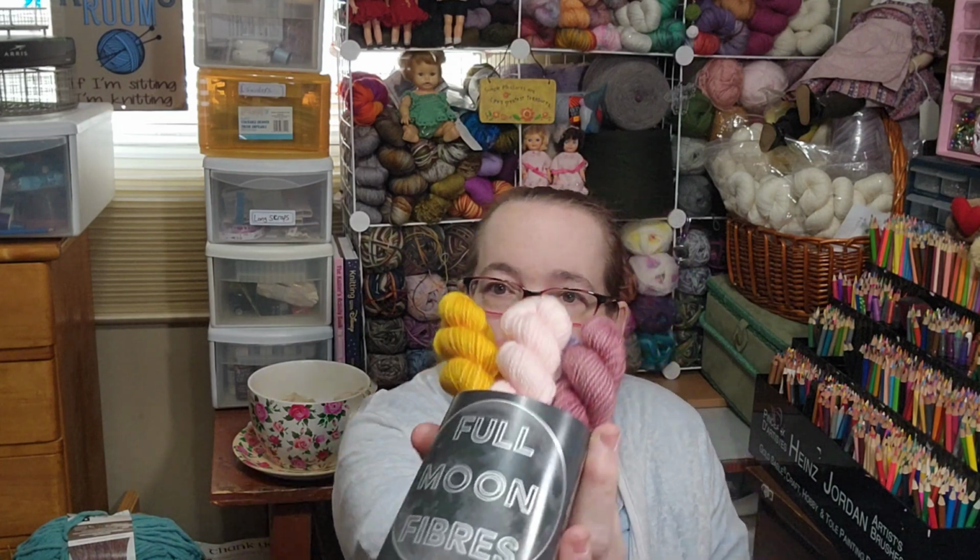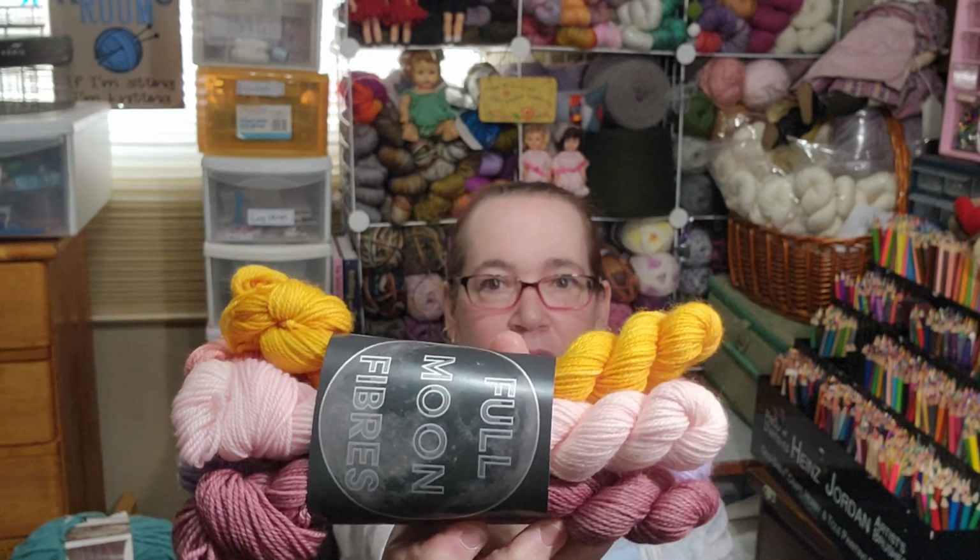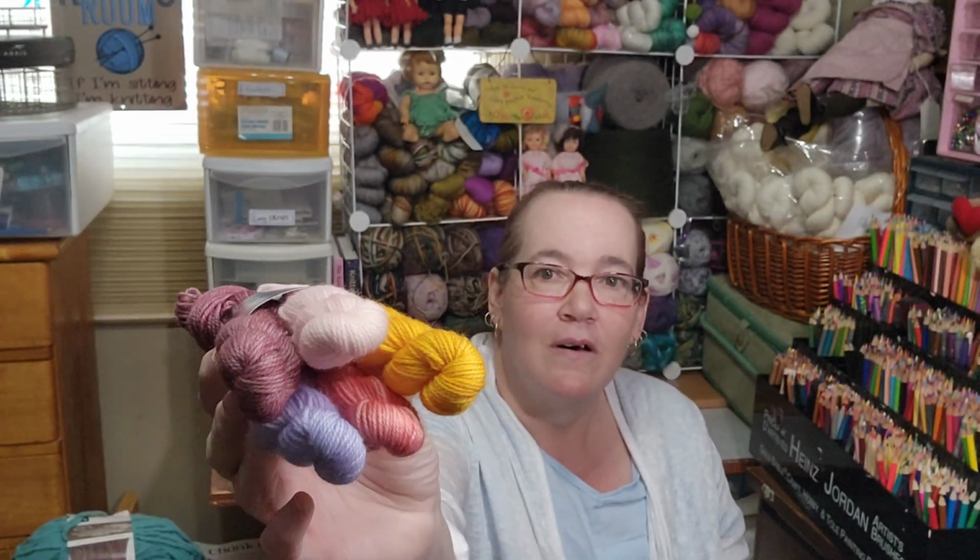So when I was on their lives, they were doing giveaways, and I actually won the very last giveaway there a couple weeks ago. I was so excited. I was like, oh my gosh, I get to try their yarn. So here, it came in beautiful packaging. There was another crinkly package. I took it out of those so you didn't have to listen to that. And I won one of their Spring Bouquet Solar Sock Mini Skeins from Full Moon Fibres. Beautiful, beautiful colors.